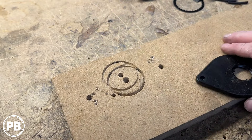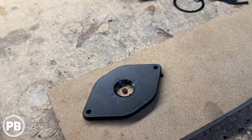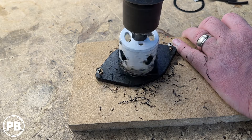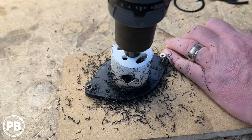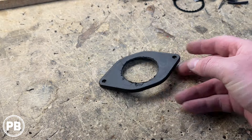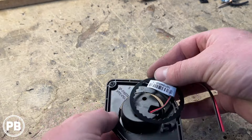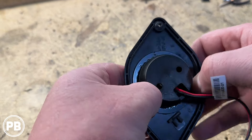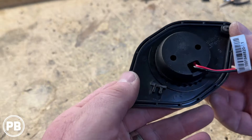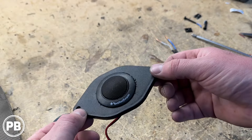I have a little template that I use to cut holes for tweeters, so we're going to use that as a guide. We'll use our hole saw to cut the hole we need to flush mount our tweeter. We cut a nice hole there, and our tweeter will mount right in that location. It comes with a retaining pressure clip that helps center it, and then we're going to use a little bit of hot glue to get it fixed permanently in place. There is our flush-mounted Rockford Fosgate tweeter.